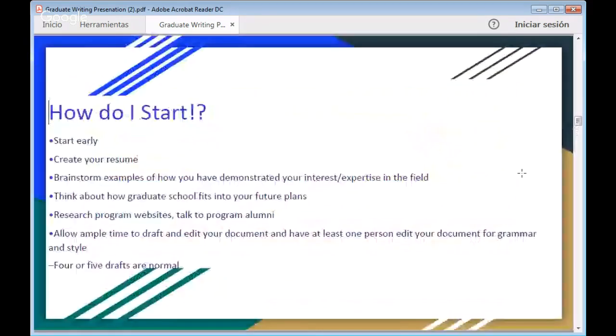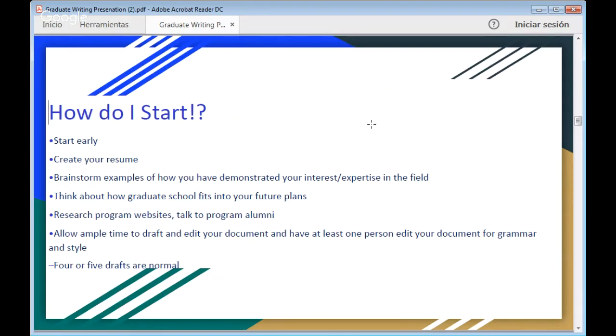Okay, so looking at the personal statement, if you're asking yourself how you should start, here are just some general tips. You want to start early. Give yourself ample time to write several drafts, to play around with different ideas. You don't want to feel pressed for time, because that won't give you a lot of time to edit your drafts or change. Maybe you have a different idea of what you want to write about later on. So you want to make sure that you're giving yourself enough time to really explore those ideas.